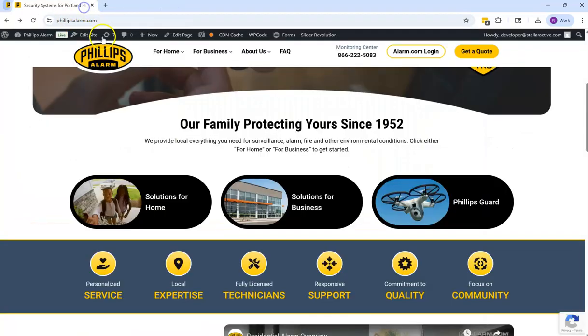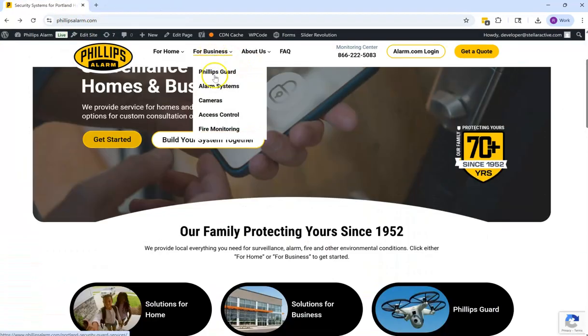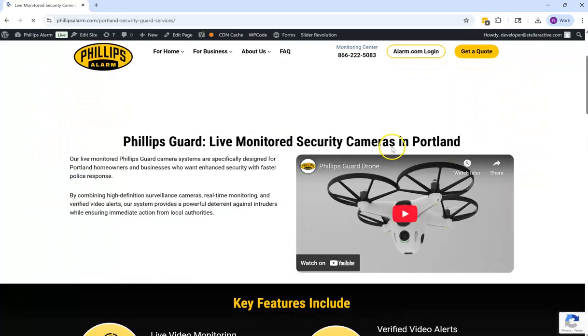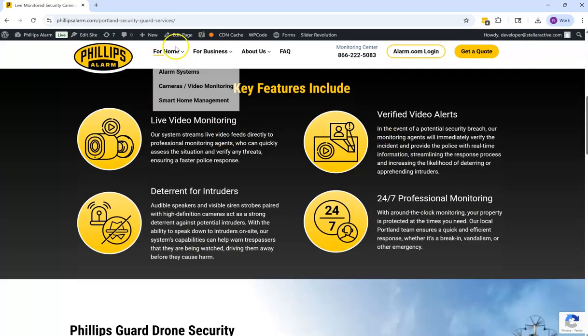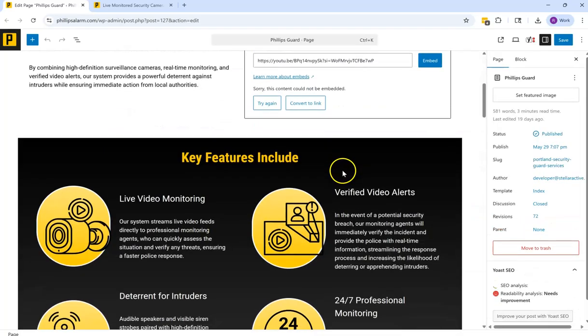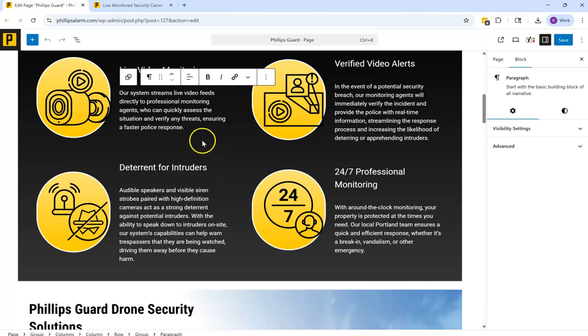Let's go ahead and take a look at, let's see, Phillips Guard probably has that. Here we go. So if we wanted to edit this page, you can come right down here and all of this works normally. If the amount of text starts to get quite large, then you might want to try to pare it down. Otherwise, we might need to make a design adjustment to account for this, but try to keep the amount of text the same. But otherwise, you can update this as much as you want.